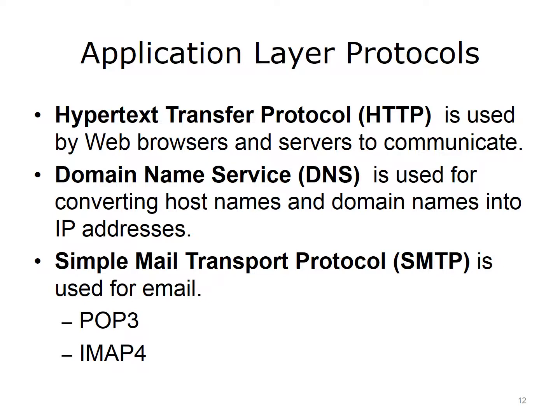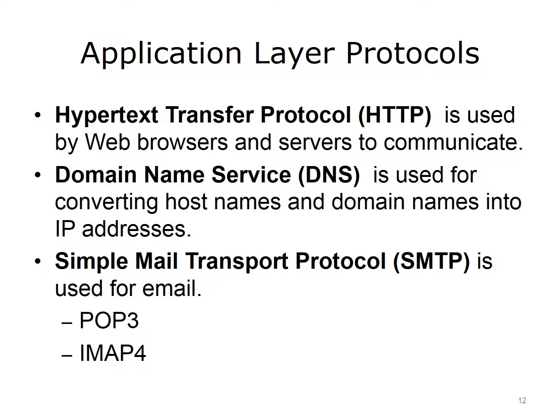Domain Name Service, DNS, is a system for converting host names and domain names into IP addresses. For example, if you type www.cisco.com into a web browser, DNS is used to resolve the domain name cisco.com into an IP address. That IP address is what is used to connect to the server that hosts the web pages for cisco.com. When you use voice activation on your cell phone and ask it to call your mom, the phone has to translate mom into a phone number, and it dials that phone number.